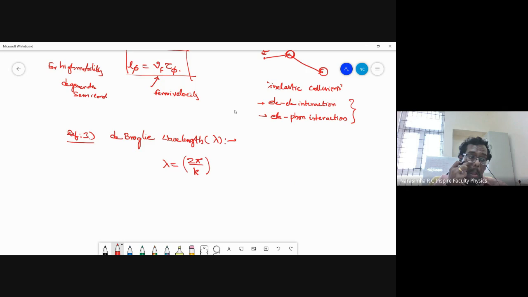Now I think we can write down this expression using the dispersion relation or kinetic energy for a free electron. Kinetic energy E is equal to h bar k squared over 2m star. Do you remember in semiconductors or in metals we talk about the effective mass, right? This effective mass comes from the atomic potential. Now from this expression you can calculate k, that is (2m star E over h bar squared) to the power 1 by 2.